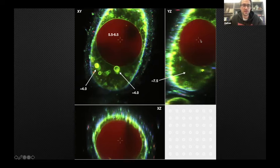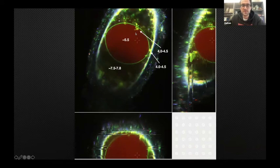And then this is another cell with about the same situation, where we have an inner vacuole with a pH of about 5.5. There's even some vesicles, or inner blebbing, into this central vacuole with a lower pH of about 4 to 4.5. And the same goes for these other cytoplasmic vacuoles. I think the stage moved when the image was being taken, so I apologize for that. It seems that there is probably some proton pumping into the central vacuole, and maybe there's some sulfur oxidation from the endobionts that is also leading to acidity.